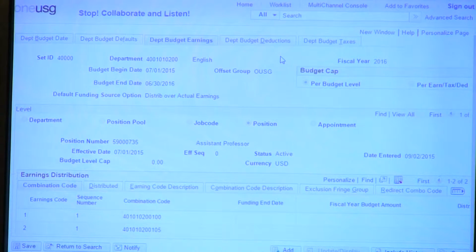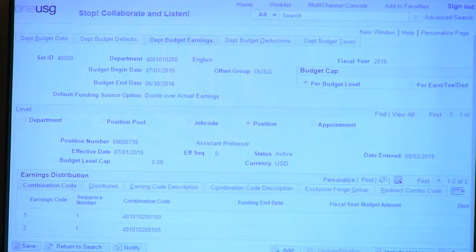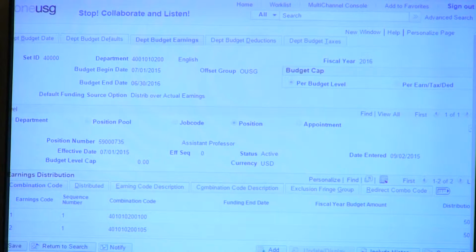Okay, so if you look at Rocky's position that's been set up in the departmental budget table, this is how we tie the funding. Notice at the level that's in the center, there's an effective date. When we do budget prep, it's going to have a 7/1 date. We have the ability to go in here, say the middle of the year, this funding changes. We can go in and insert a row and change that funding.